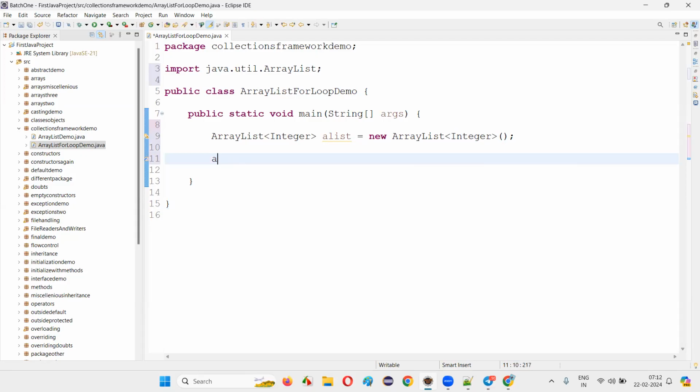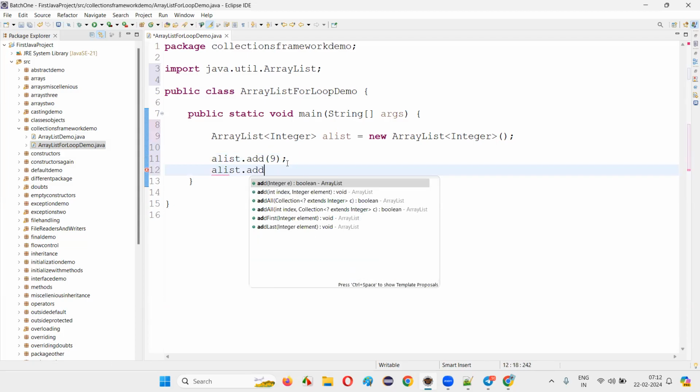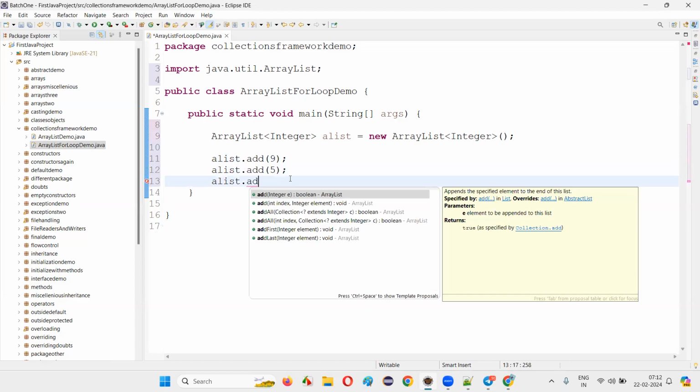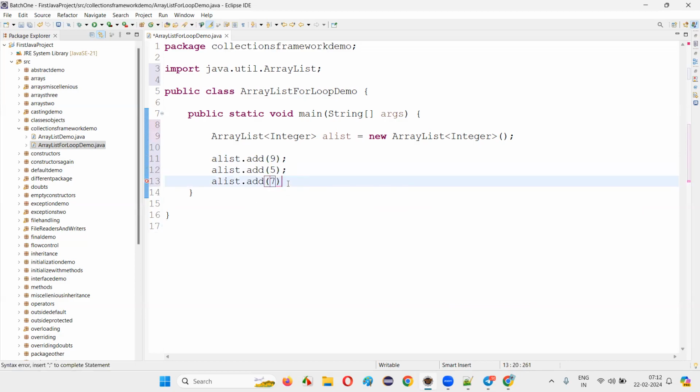Okay. So a list dot add. I can add the integer objects. Let's say 9. A list dot add of 5. Then a list dot add of 7. You guys are right, guys.